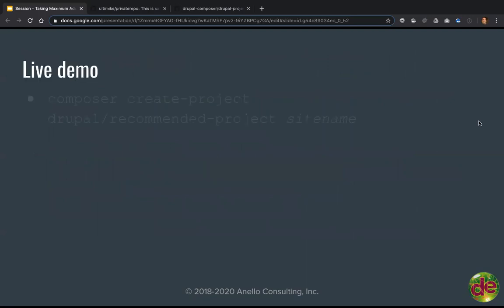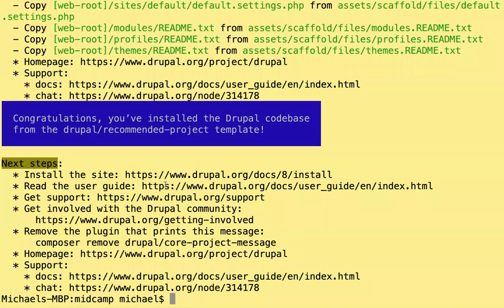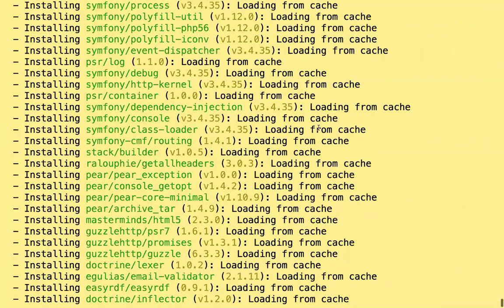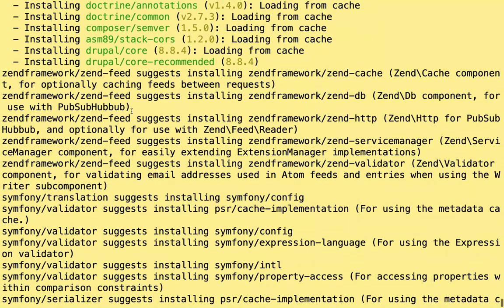So, live demo. We've already started it, but composer create-project. Let's see how that's coming along. And that one's done. Okay. So I did it earlier, so I had everything loading from cache, so that's all good. We can see we did get Drupal 8.8.4. Composer dependencies can suggest additional dependencies.